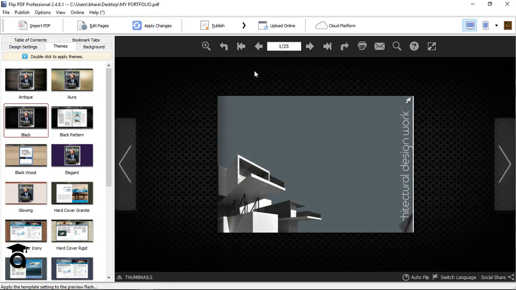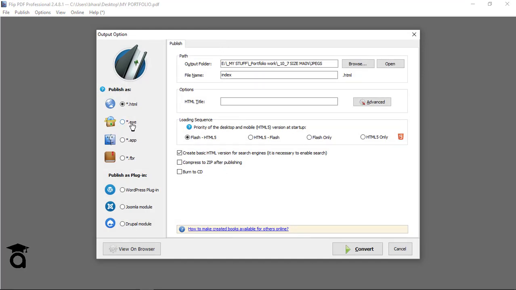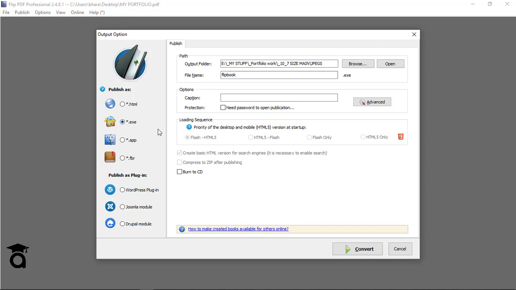And at the end, to export this into some sort of openable format, you have to publish. I'm going to be publishing it offline on my desktop. So I click on publish. I'm gonna be doing it in a .exe format. So if I send this by email or by anything, you can view the flipbook without this actual software. .exe works if you have Adobe Flash downloaded and installed on your PC. The .exe file will open, so that's a pretty handy format.